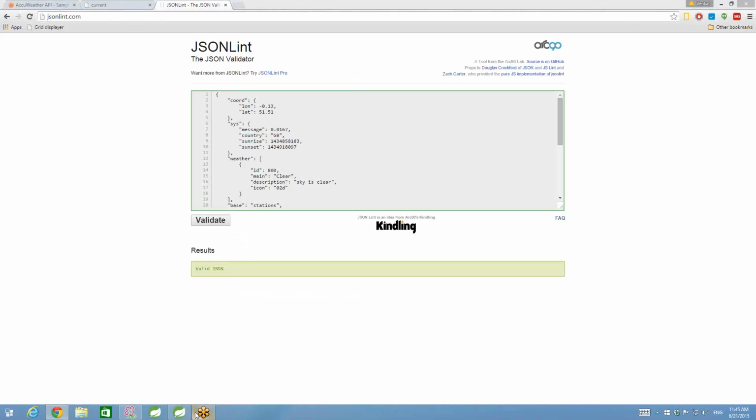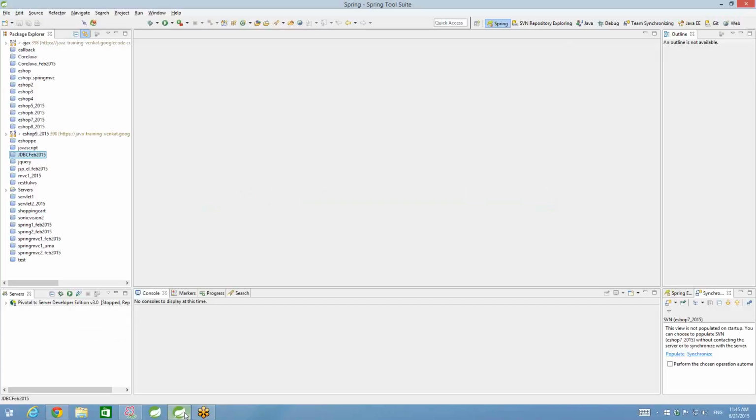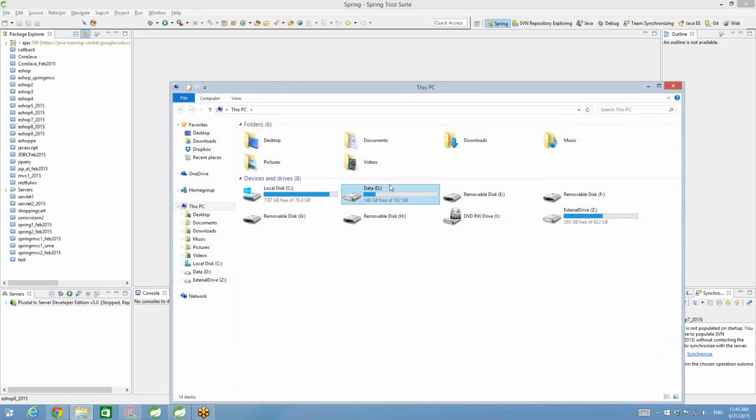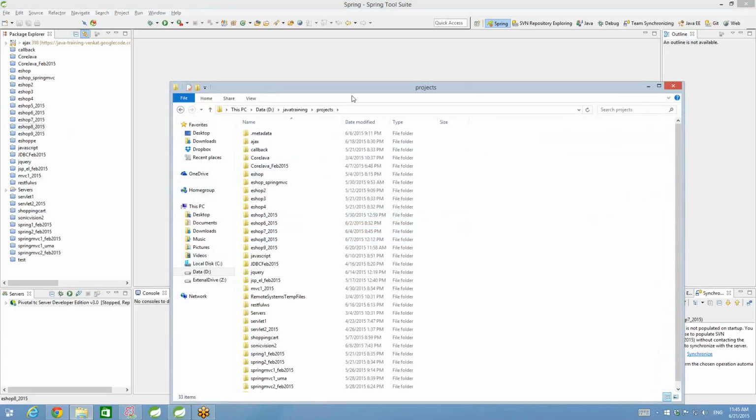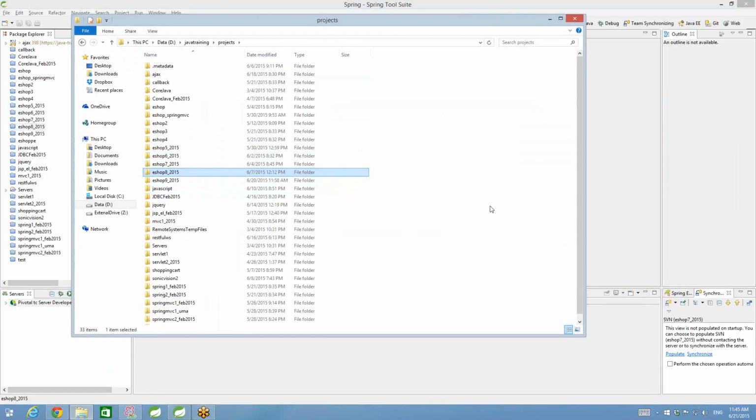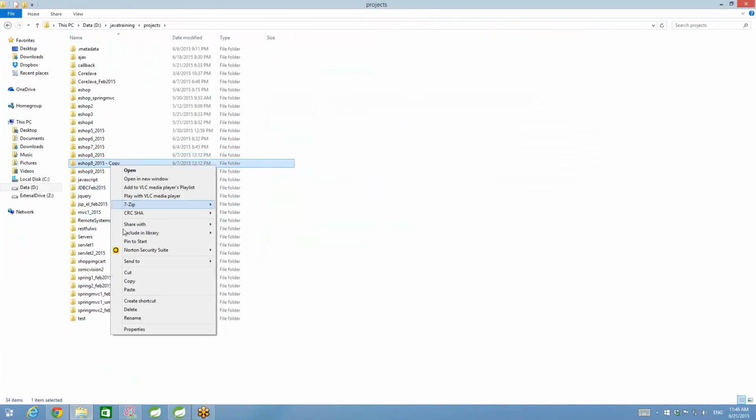So let's go ahead and look at how we can produce a web service, RESTful web service. The product search suggestions web service. That starts with something, and then I'll give you all the products, including the product information. Let's call this guy, actually, eShop 8 is where we started it, but I'll call it eShop with web service.